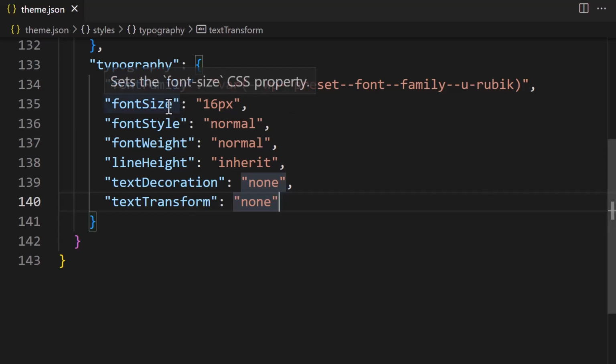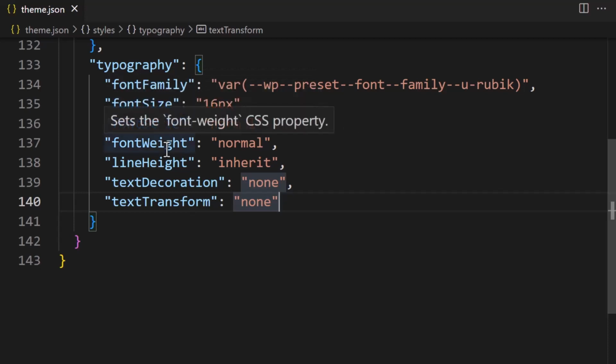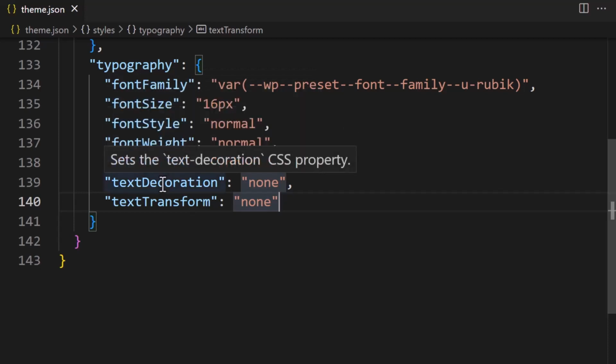Once again, you can hover your mouse over these properties for the name of the CSS property that will be modified. As long as you have the schema in your file, a description should be available. Some of these values are the default values. It's not entirely beneficial to add them. However, it's never a bad idea to reset your CSS for backward compatibility.